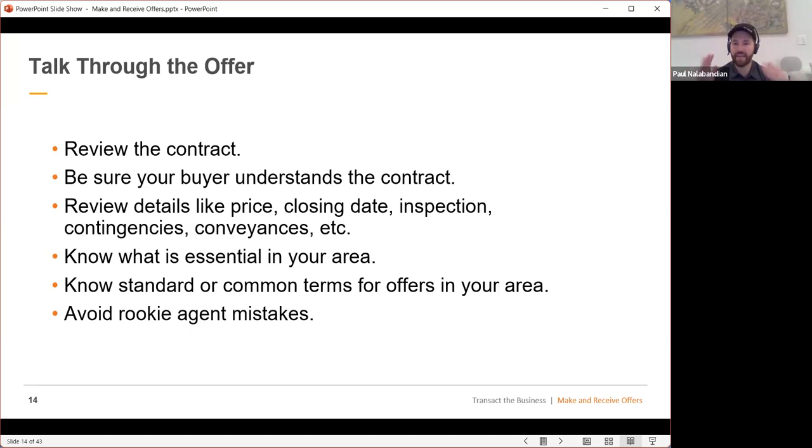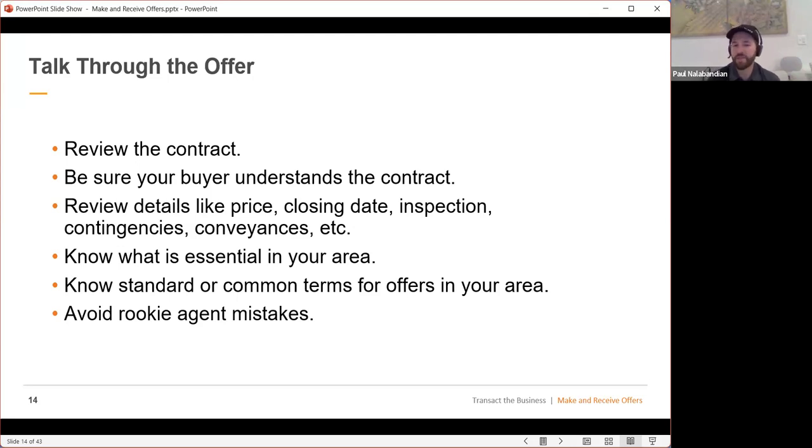So frequently, anytime we talk about anything, I caveat it with "this is not legal advice," but we should all be doing that. Anytime there are questions that sound like they're asking for a legal interpretation of the forms, the contracts, or the offers, you should make clear that you are not offering legal advice and recommend that your client seek an attorney. Same thing with tax advice. We get stuff with FIRPTA, or when it comes to capital gains withholdings, things like that. I'll always tell my clients, well, my layman's understanding is this, but you need to speak to your tax professional about that specifically. We should not be offering tax advice or legal advice.